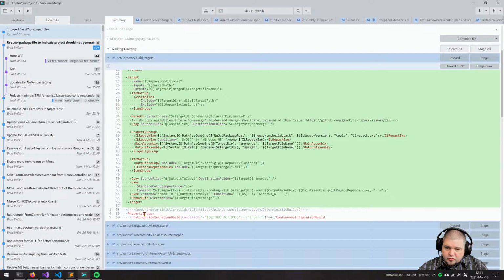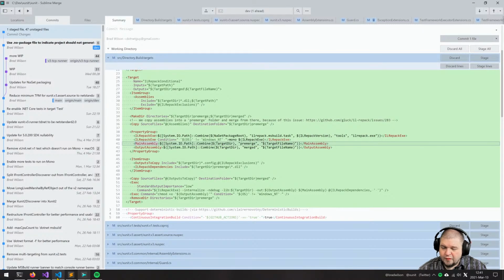Actually, I'm kind of surprised there's not an exclude here. Actually, why isn't this just assemblies? The mega pre-merge DLL, because that feels weird. Like I should be excluding the target path. Well, I should be excluding the main assembly, really.